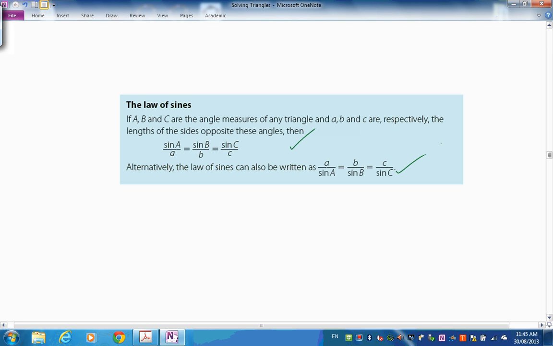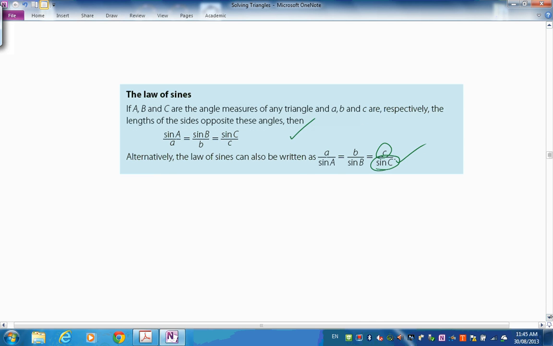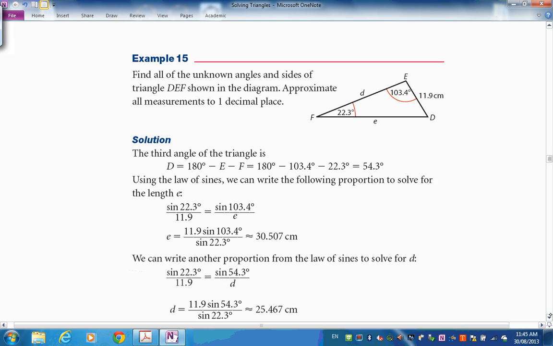Later on we'll look at what the information booklet has for us and what they give us there, but you can think of it in either way. It's got to be a side compared to the sine of the angle opposite, or upside down. So that's the matching up there. Let's have a look now at doing something with it.